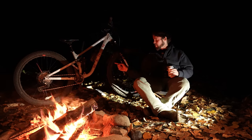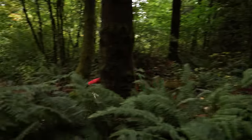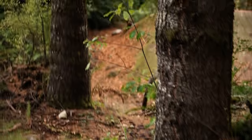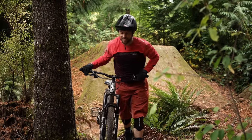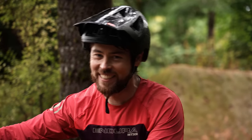So I threw on my XTR brakes, and while I was at this, I cased the big jump with the stock wheels. And I could feel the back wheel loosened up quite a bit from that case. Yeesh. I needed one more pedal stroke than I was able to get. Tried to pump as good as I could and compress and all the things and came up a little bit short. Better than a lot short.